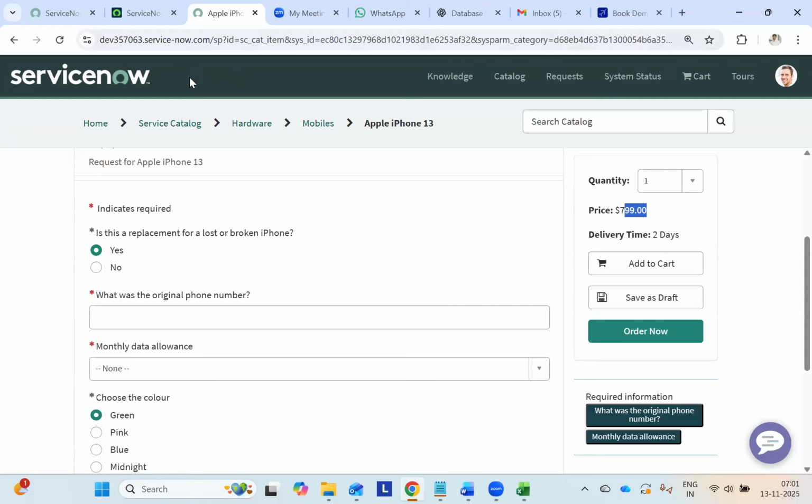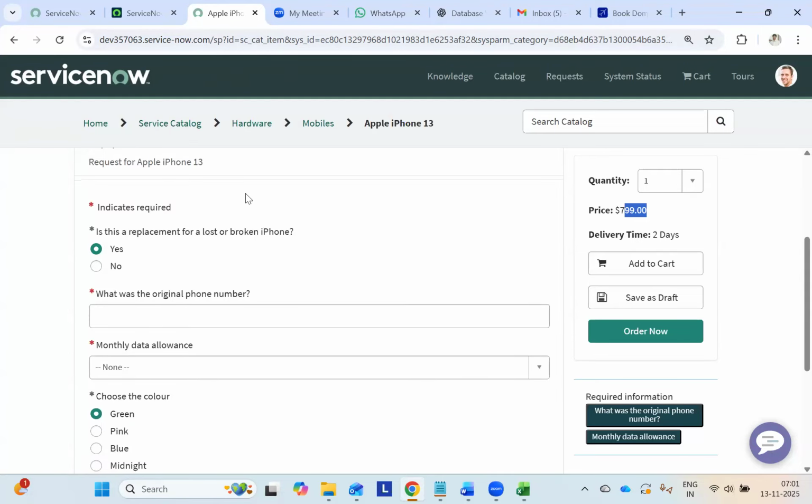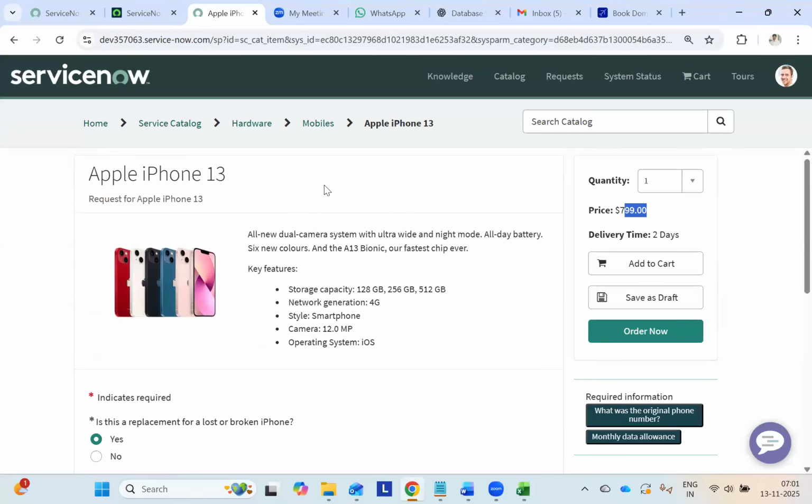I will go ahead and write in the backend of my catalog item. There is a catalog client script, correct? So there I will write a client script. I think tomorrow we'll do that. I think you are all in a hurry to complete the session because you have to go to offices and all. So we'll practice that one.